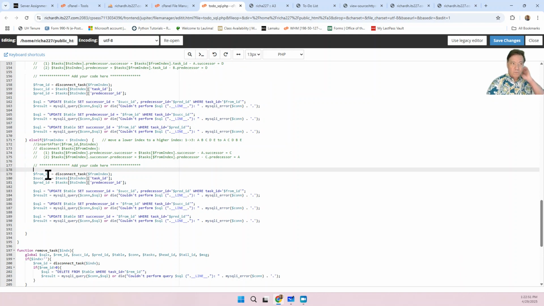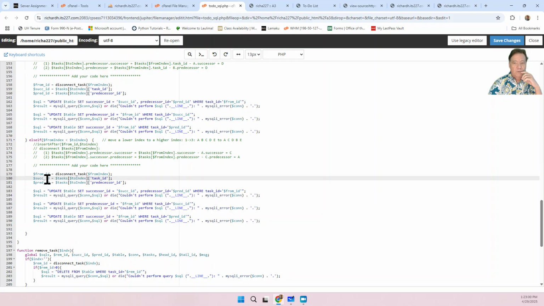So this from ID is the same, and the successor ID of this one points to the successor ID, points to the tasks to index successor ID.